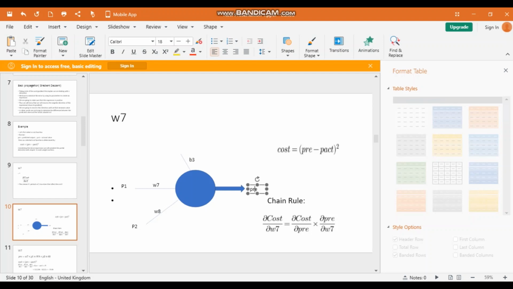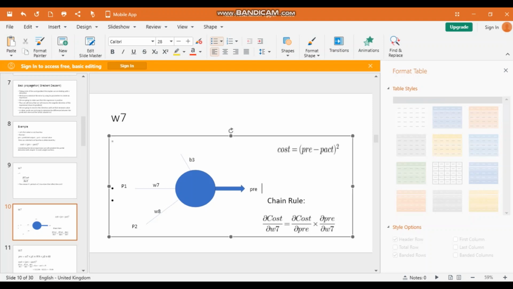So we're gonna start with the main function, and then this pre is more like the composite of that function. So we go from the main function, multiply the derivative of the main function with respect to the chosen variable by the derivative of that composite expression with respect to that function.